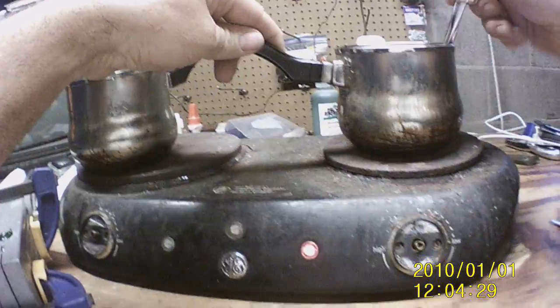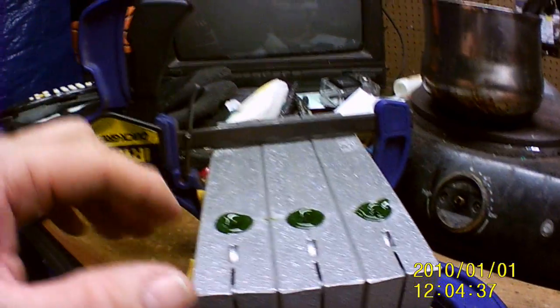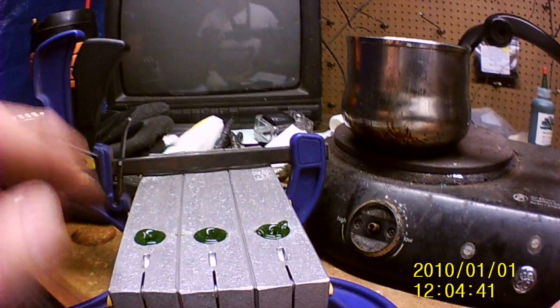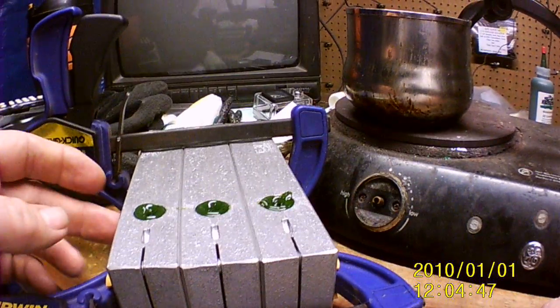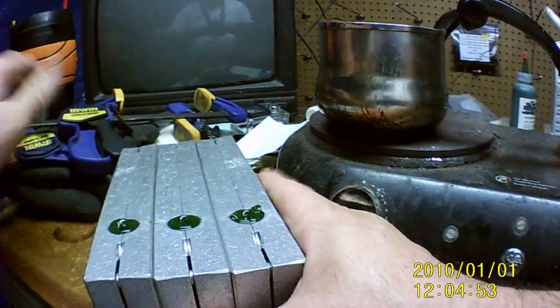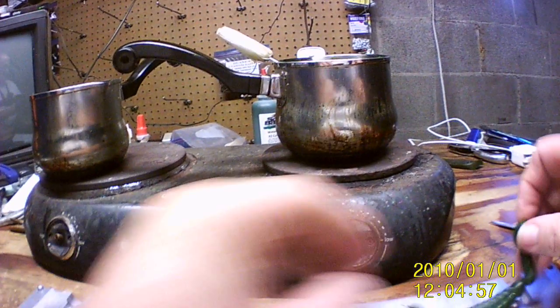Oh yeah, okay, let that do that now. Okay, now see what I said before, how they get the little sinkholes in them? That's why you put some in a couple of times, because if not, in these it probably might not do it, but in some other lures, it could suck down in there and put a little hole in the end of your lure, and you don't want that. So that's why you top it off. Okay. There she be.